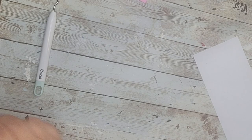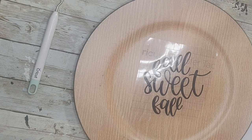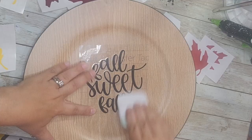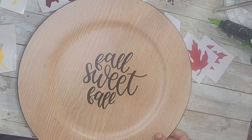That and used my little scraper to burnish the words on top of my transfer tape. After that, I put my Fall Sweet Fall decal in the middle of this really cute wooden charger. Now, I got this wooden charger from Michael's after season, so it was like a couple bucks, but I do know that Dollar Tree sells ones just like it.